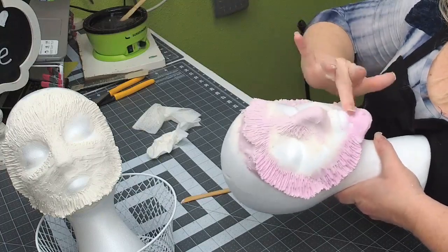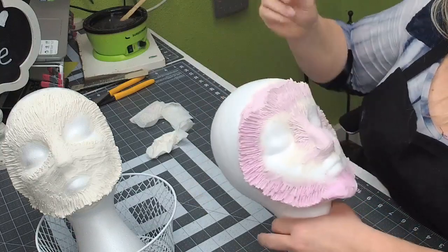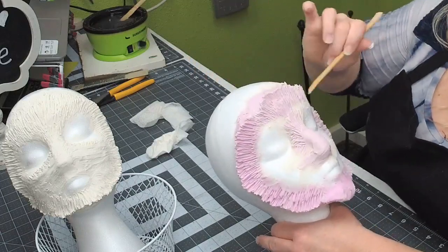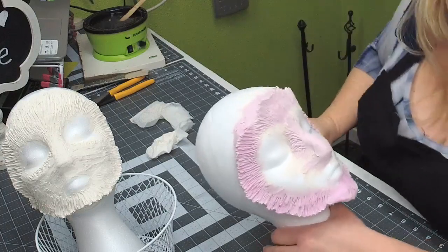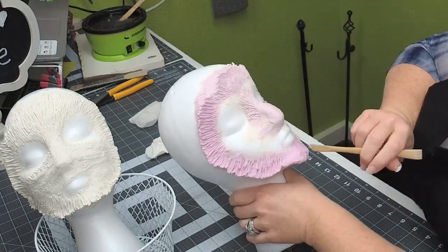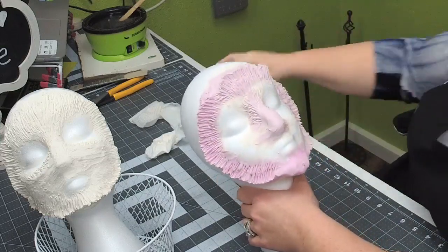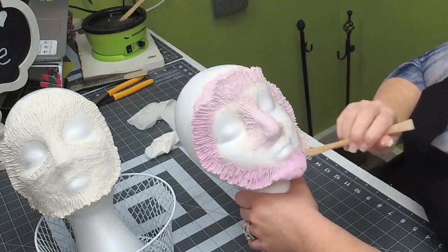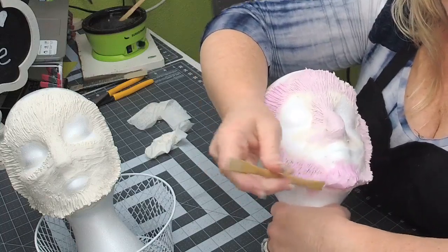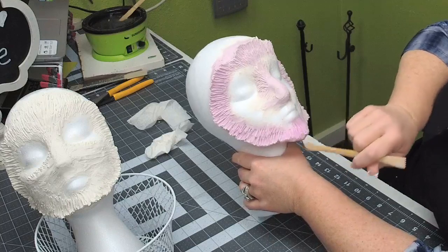Then just try to smooth the edges where you go. It'll make your job easier later if you try and smooth the edges into your project. So, you start with the outside first, and then you bring the fur in because you get shorter and shorter as you come in. So it's easier to start on the outside and then kind of work your way in, I think. Oop, let me cover up my stuff here. Okay. So, get your basic shape first. And then just pull with your little tool. Do it so you can see. And you don't have to be too gentle. It'll move.